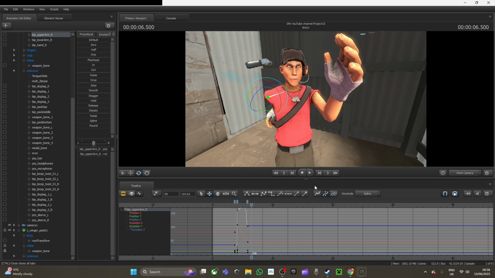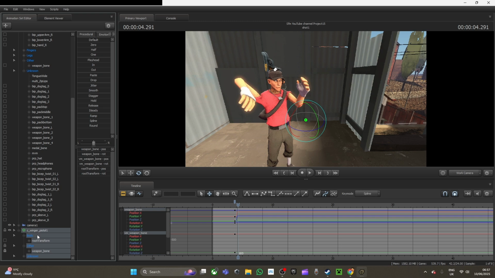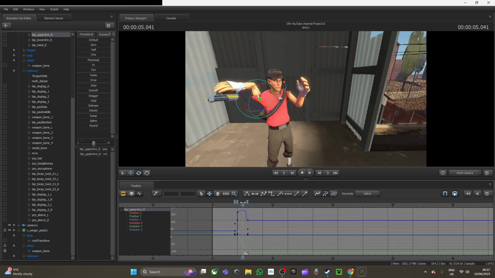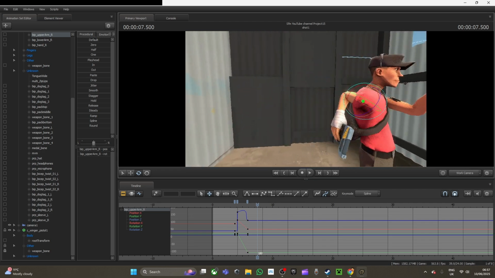So, quite useful. But you might have noticed that when we move the hand around, the gun kind of flies out. Don't be panicked, this just happens if you decide to move the bone around. To fix it, just zero it again, and it should be completely fixed. See how it's completely fixed? I say completely, but Scout's arm is still bugging the flip out because I did not do this correctly. But that's fine, because you don't need to be good at animating in order to use FSFM.